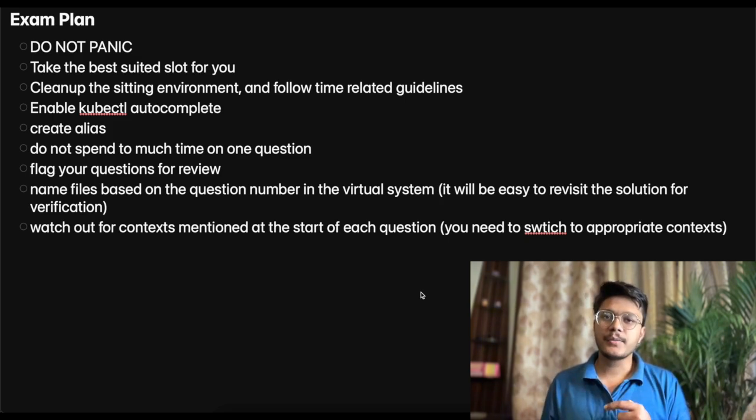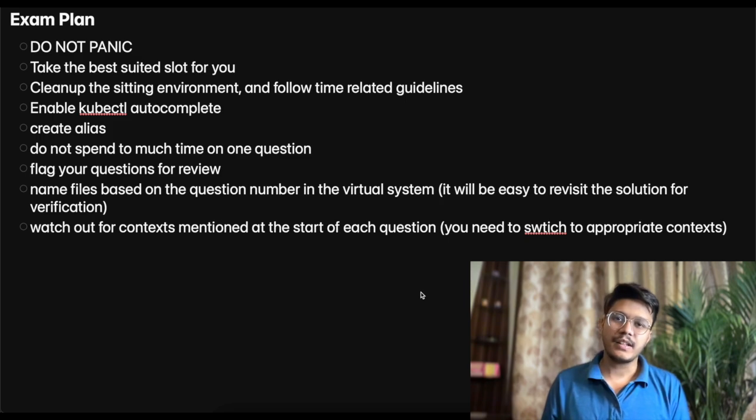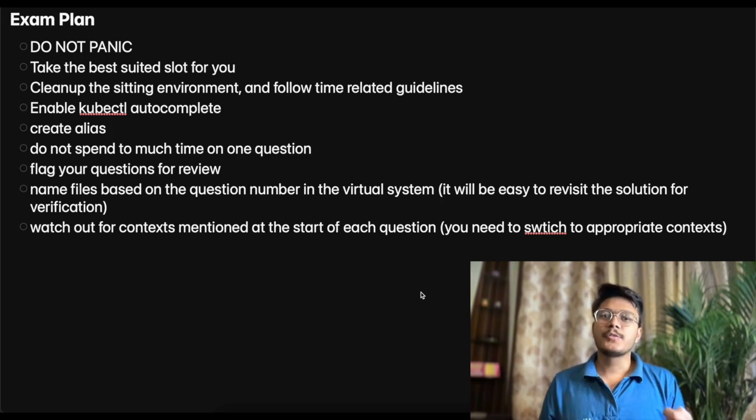Then the next one is very important: in certain questions you need to create your own manifest file for the resources listed in the question. So I would suggest giving those files appropriate names. For example, question 1, then task 1, then 1.1.yaml or 2.2.yaml, etc. That will save your time when you revisit your solutions again in the next round of questions.